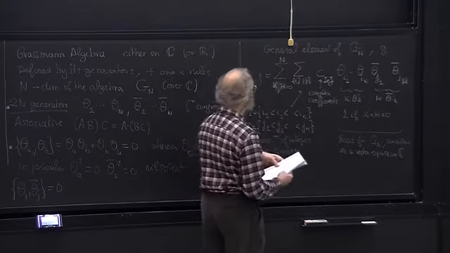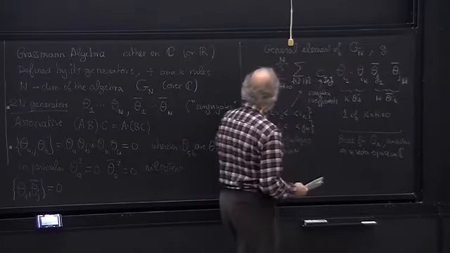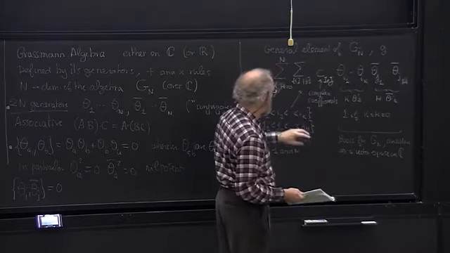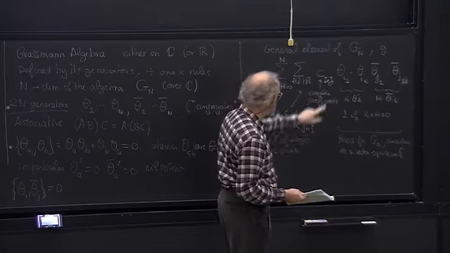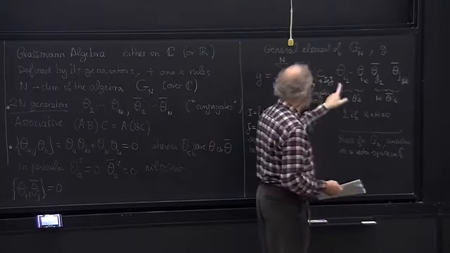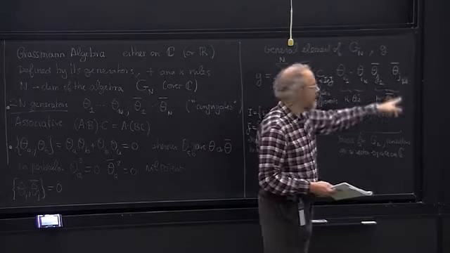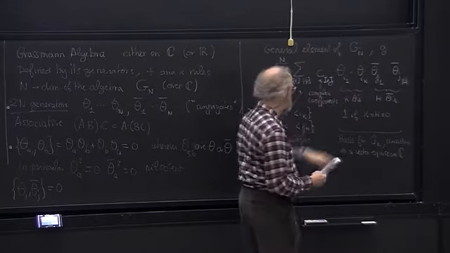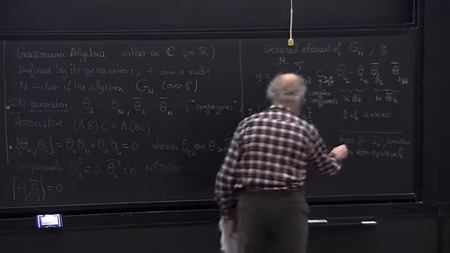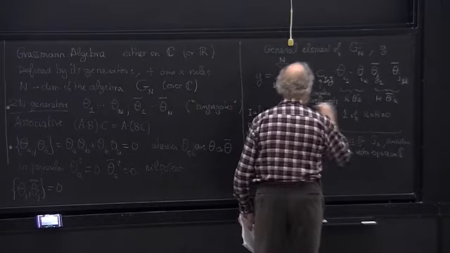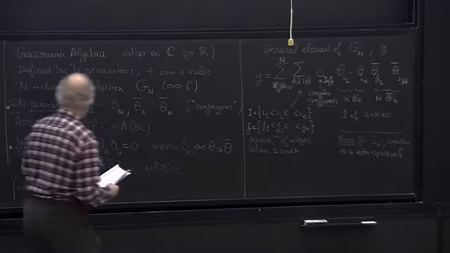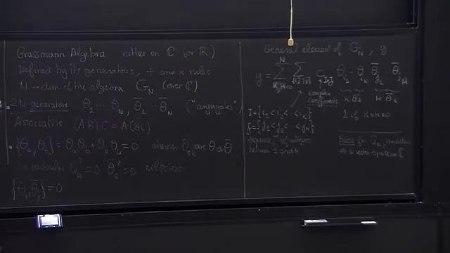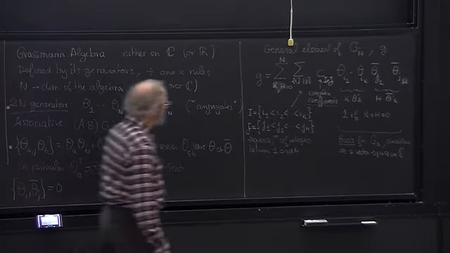So the algebra G is the set of all objects of this form. It's a vector space whose basis is labeled by I in G, so I denote it in this way, and these are the coefficients in this basis. So you have a basis and you have coefficients. This is a choice of basis which is associated with this choice of generators. Okay?